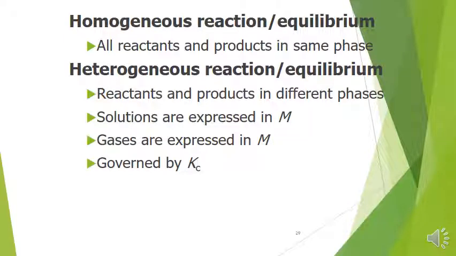All right, homogeneous reaction at equilibrium. All reactants and products are in the same phase, and that's usually what we like to do. We like to have chemical reactions as homogeneous reactions so that all the products and reactants are in the same phase, and we can use them in our equilibrium expression. If they're not in the same phase, then we may have a problem actually measuring their equilibrium, because if you have one in a liquid and another one in gas, it's hard to write that as a concentration or a pressure relationship.